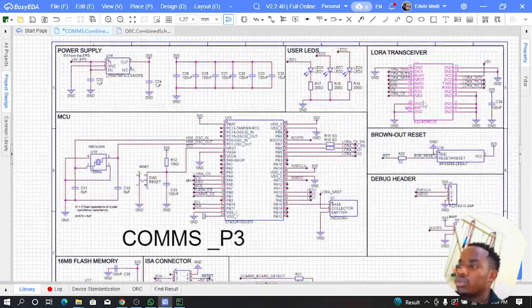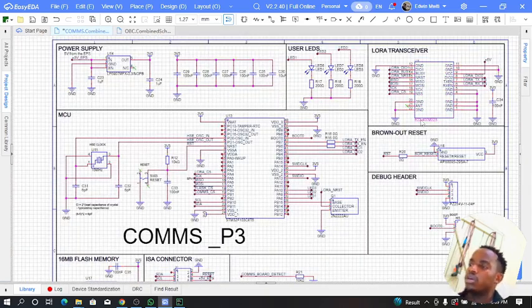Okay, so yeah, there we go. That's all about this comms board design part 2, and I'll see you on the next video, maybe when we'll be reviewing this exact board or designing a new one. Otherwise, all the best, and yeah, see you later.